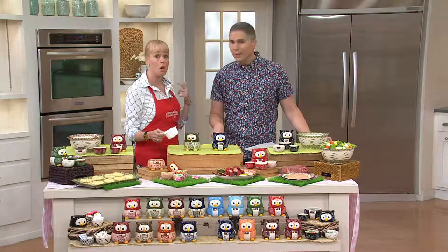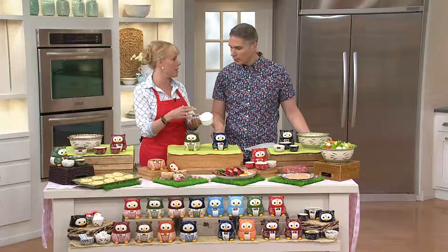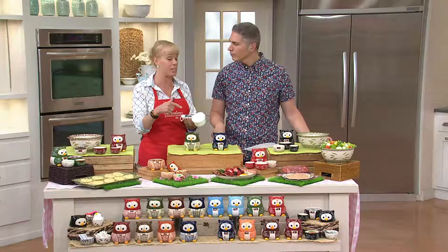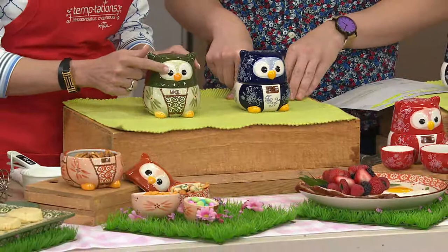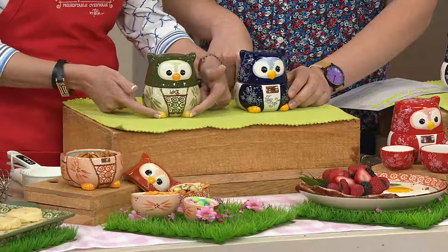With Temptations, we want everything to be beautiful on your table but also functional. This is what we're used to at home when it comes to measuring — plastic, glass, maybe metal. Not microwave safe, hard to clean, definitely not something you want to bring to your table. These are figural, meaning they're embossed with cute little ears on top of the owl, little eyes, an adorable little beak, and sculptural painted feet.